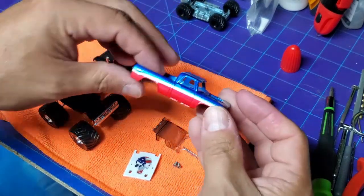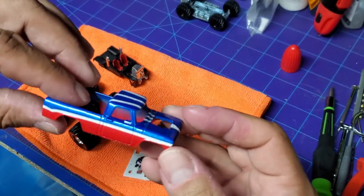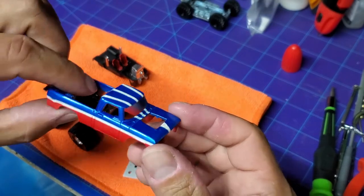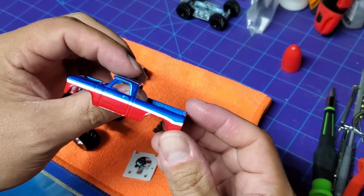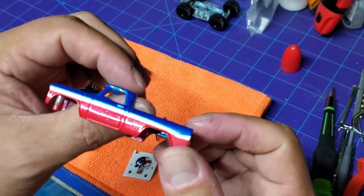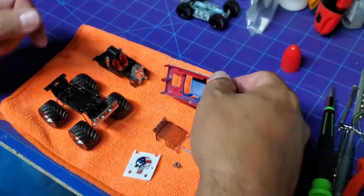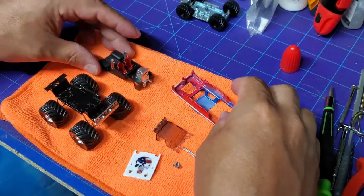And here's a look at our body. This thing's got the 2K clear on it. It was about 3 coats worth, and you can see it is shining. It's looking sweet. You can see that hot rod sparkle popping underneath there. Really liking how this thing turned out. I can't wait to get this thing together and show you guys this final product here. I think it's gonna be a badass truck. There's no doubt about it.